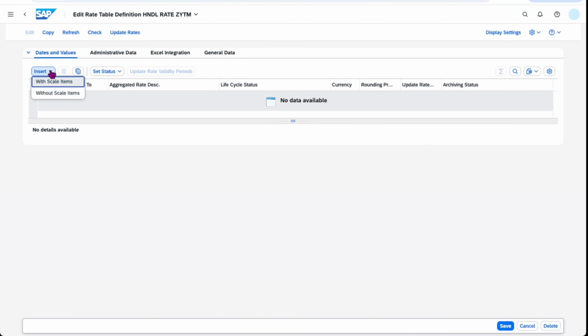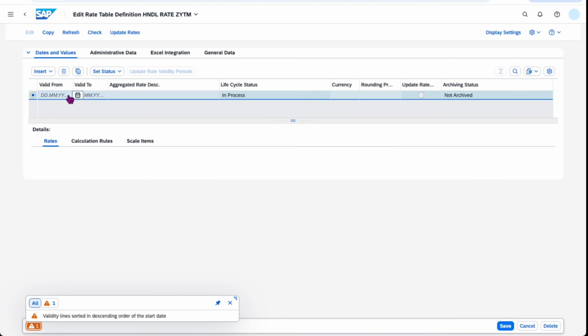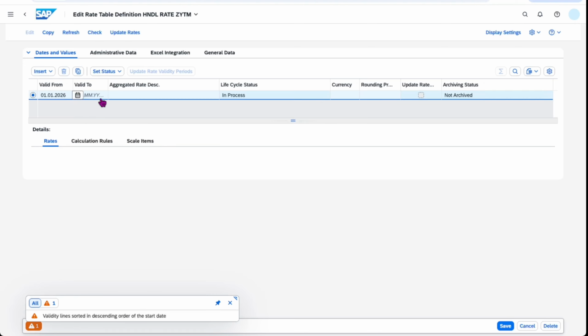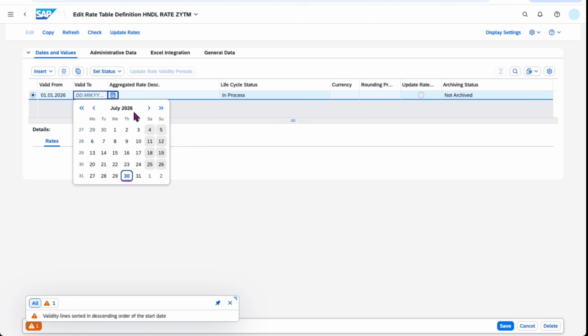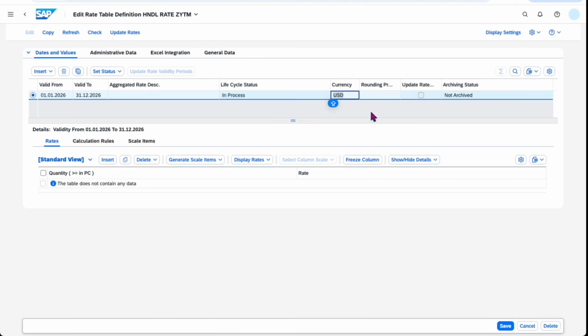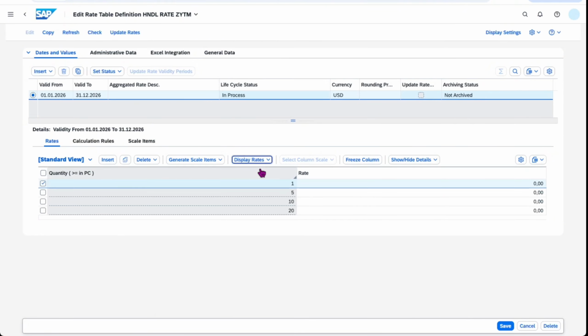Again, insert a line for valid range. In Rate tab, enter the corresponding rate cost.